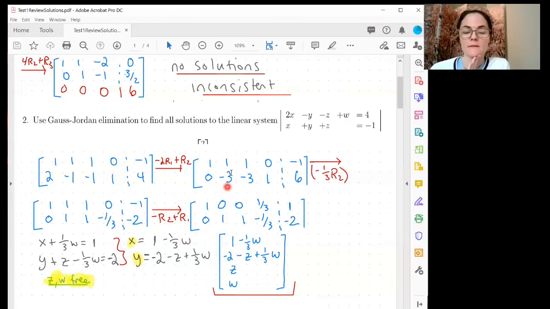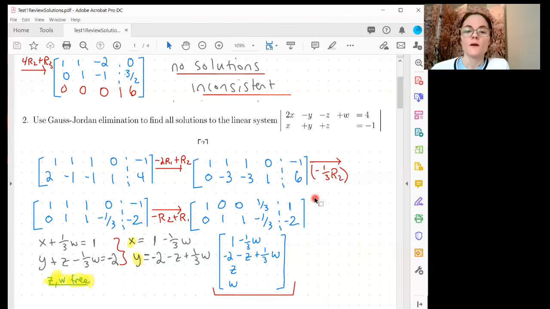Now, this is the first non-zero entry in this row, I should say. So I want to make this a 1. I multiply row 2 by -1/3, and I get this. And then I only have one more step here to get this matrix in reduced row echelon form, and that is to make this 1 here a 0. So minus row 2, add it to row 1. And then we see leading 1s and then zeros everywhere else in those columns. So this matrix here is in reduced row echelon form.